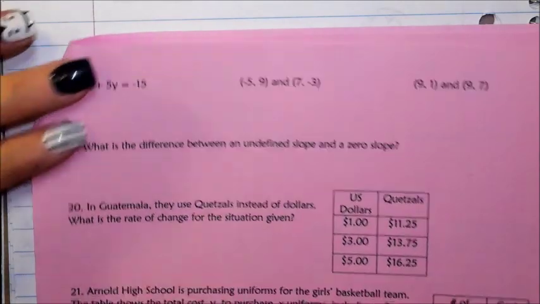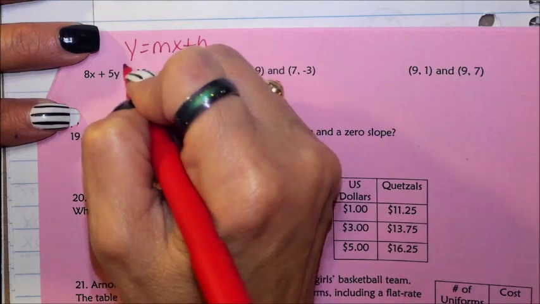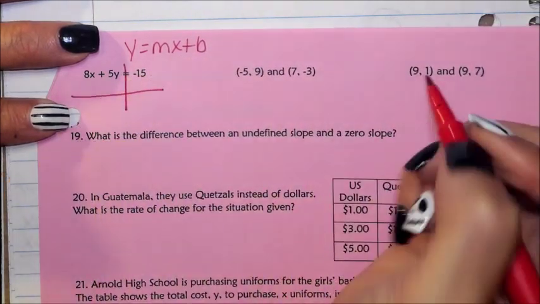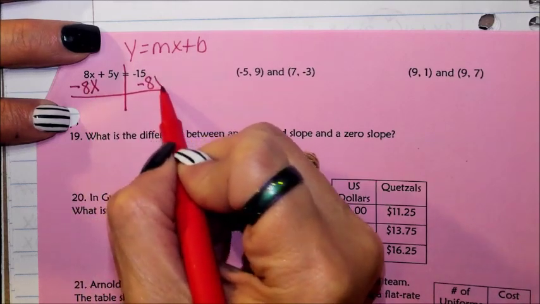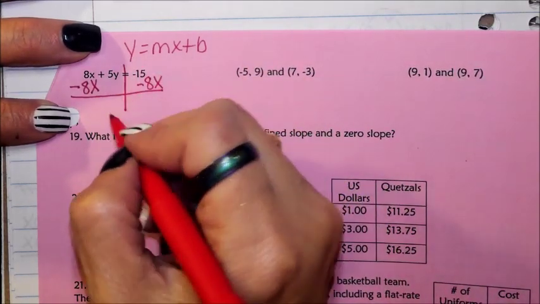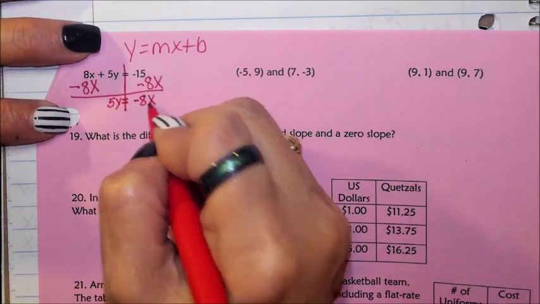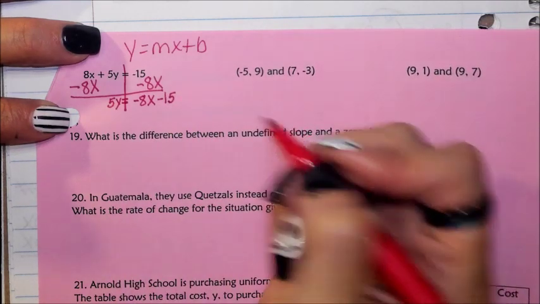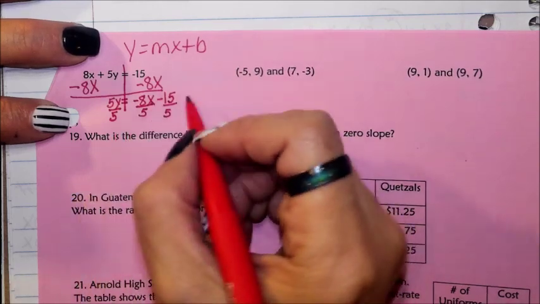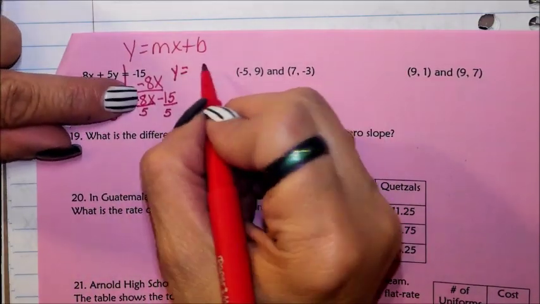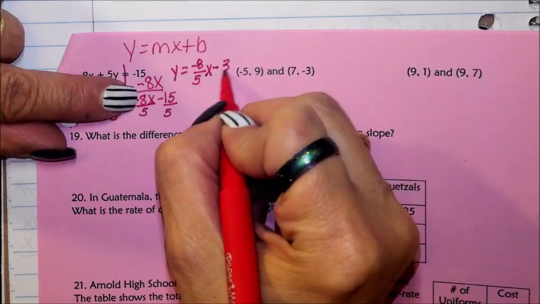Okay, we are finding the slope. So I need to see y equals mx plus b. So here we go. I'm going to get you started on these three. Oh, no, just this one. Move the x and divide by the y. Now, when you get your answer on this, I'm going to actually go ahead and do it because so many of you missed this on your test. I just want to go ahead and do it. Divide by 5. Okay, so y equals negative 8 over 5x minus 3.